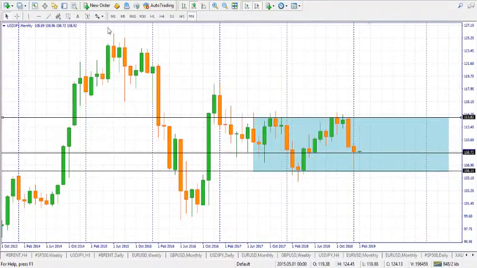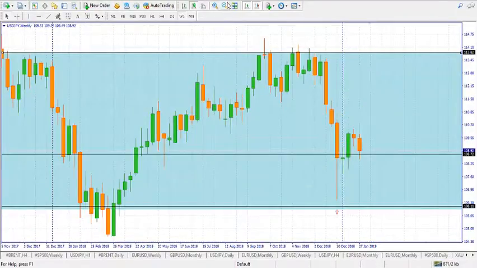So based on the previous month's candle, which is called a bullish pin bar, it means that the price is likely to head upwards towards 113.82. But should price close, maybe by the end of February you find that the price has closed somewhere below 108.72, then still expect a move lower towards 106.11. So we check it on the weekly.